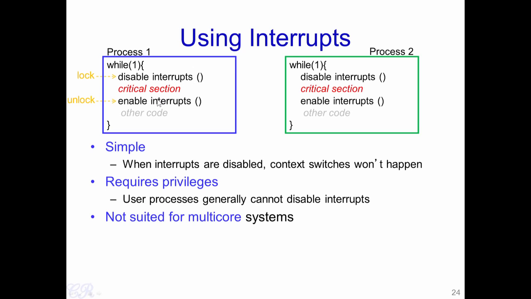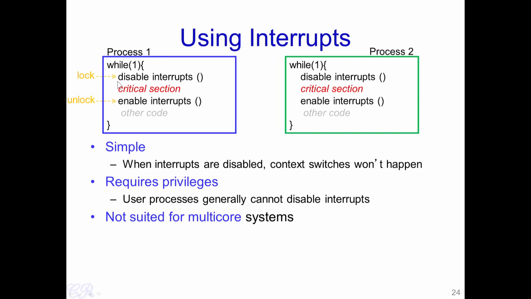Therefore, we see that this is a very simple solution, and process 1 will continue to execute without any other interrupts occurring as a result of the disabling of interrupts. Similarly, when process 2 enters into this critical section, it disables interrupts, and on leaving the critical section, it enables interrupts again. So, this application of disabling and enabling interrupts is similar to the locking mechanism before entering the critical section and the unlocking mechanism at the exit of the critical section.